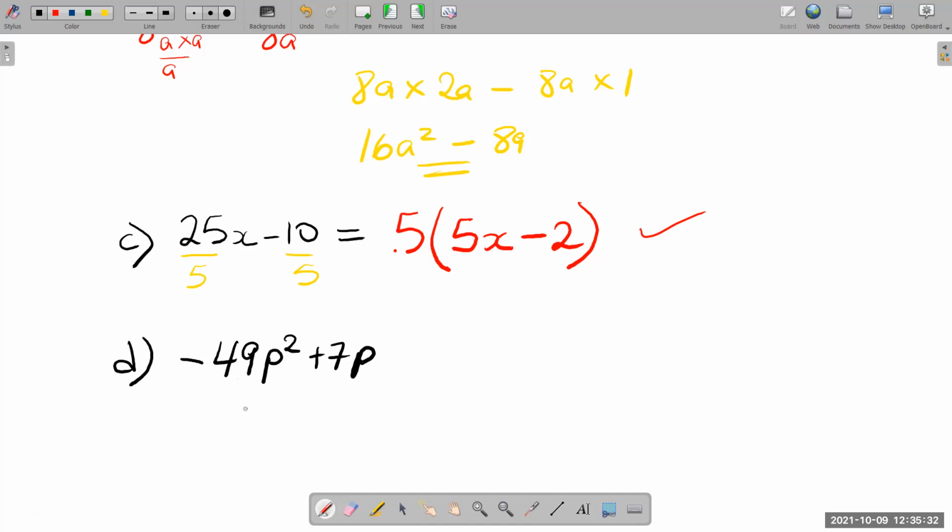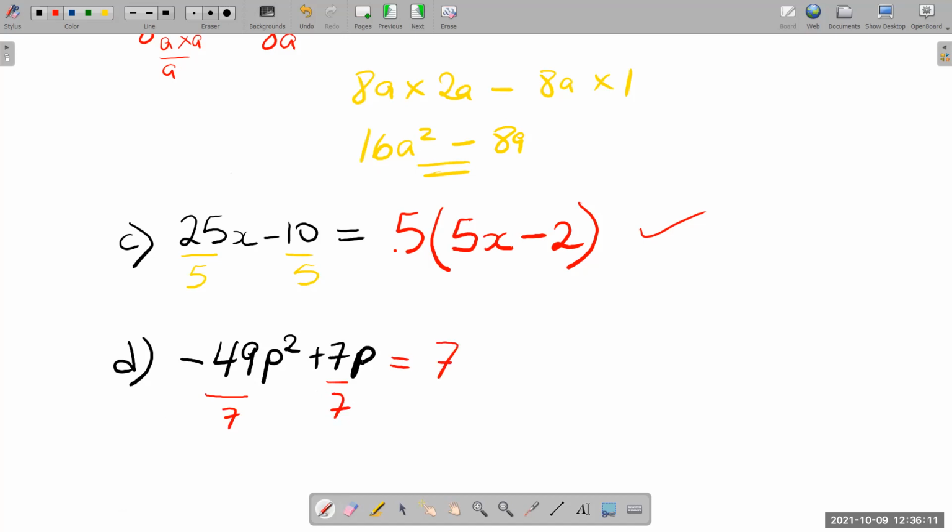So let's look at negative 49p squared plus 7p. First things first, both of them have different signs, so the signs are not common. In any case, when the signs are not common, you just pull out a positive entity. Let's look now at the coefficient. Our coefficients in this example are 49 and 7. What number is common between 49 and 7? If you know square numbers, you would know that 7 times 7 is 49. So that means I can divide both numbers by 7. So let's see what's going to happen here. Outside of that, so we're going to put equal.